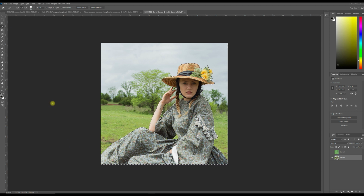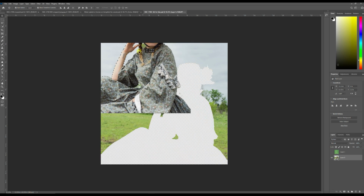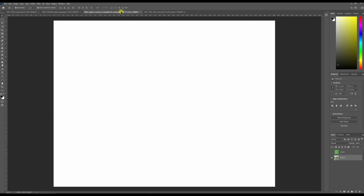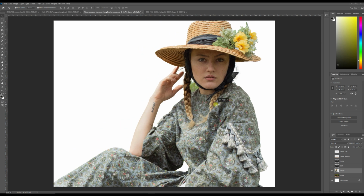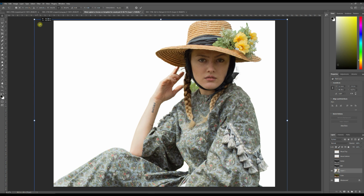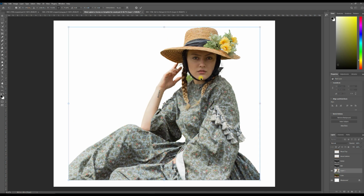Okay, so now that you see your subject is selected, you click on the move tool. It's that little cross arrow there. And then come back to your image, hold your mouse down on the left, and then drag the part we cut out up to the canvas. You'll see it here, and then drag her down and drop her onto there. There you have it. Your image is now cut out and living on a new background. So with this selection tool still clicked on, you can drag her down and make her fit on your canvas.